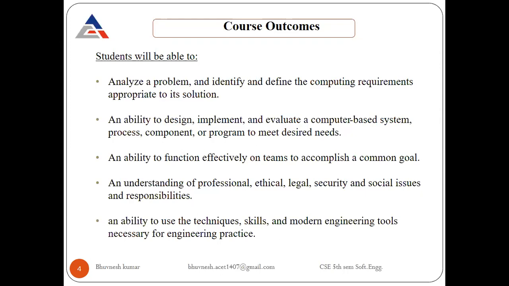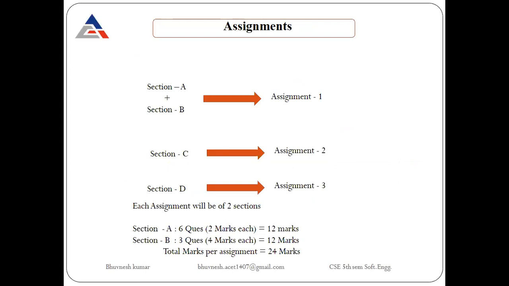This is the outcome. Then there is the division of your sections and assignments that each teacher has told you. The first assignment is made from section A and section B, meaning your part 1 and part 2 combined, and section C will have assignment 2, meaning from section C or part 3 concept we will make assignment 2 and you have to solve that assignment.